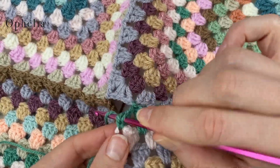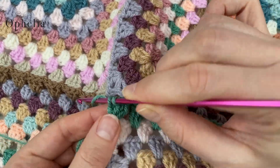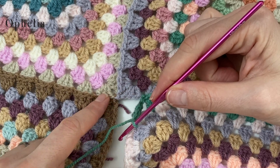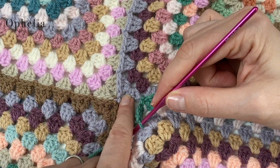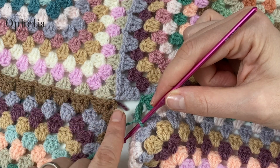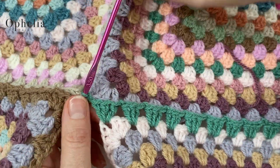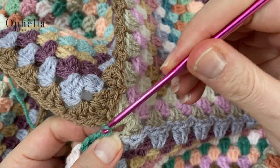When you get to the corner, you just start doing your corner. So the 3 double crochets, a chain, and then you look at the junction here. I don't know which one you should be going in. Maybe this one, maybe this one. I tend to go in this one, the one across. I just look for the one that I think is the most secure and less likely to stretch. So there we go. Chain.